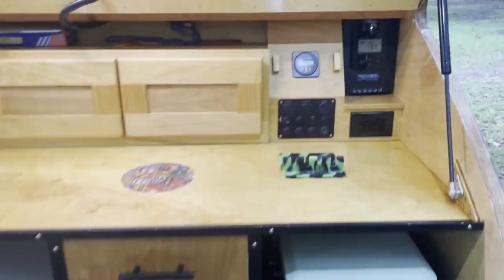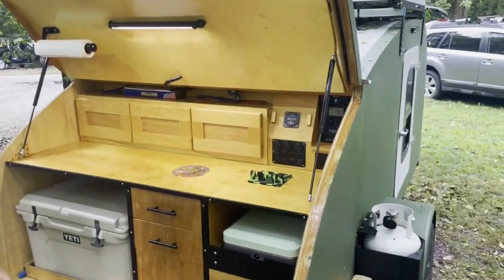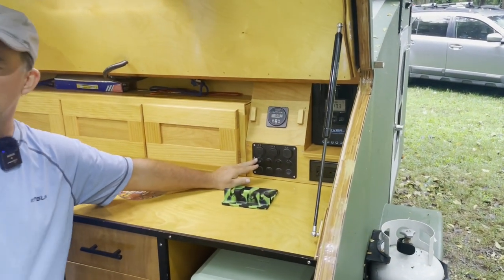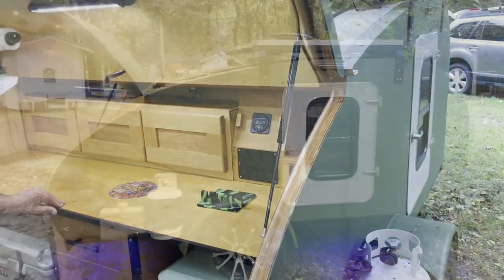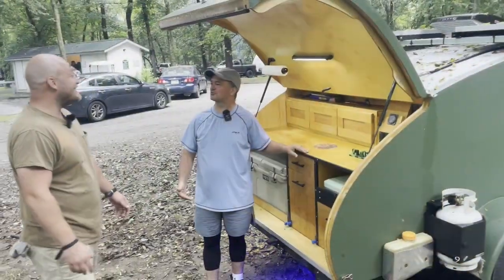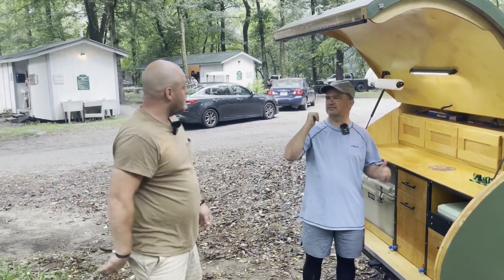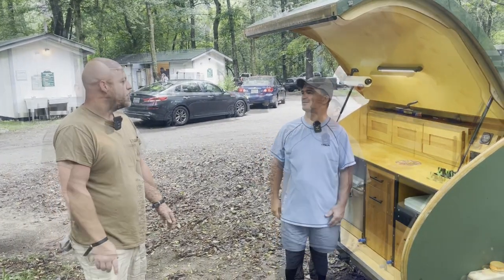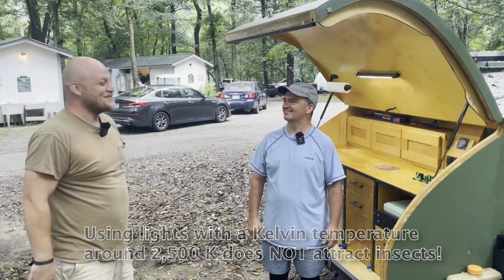I see you have a battery monitor and a whole DC center with some 12 volts. All of these switches are the back-end lights, and then this top row is my external lighting on the sides of the camper. And the blue lights underneath — those are so that my wife's not scared by the monsters when she comes back at night, but they don't attract bugs either. All of the LED lights, I looked for the right Kelvin temperature for that. The idea is when you put bright white LEDs, you come back and it's like a moth.